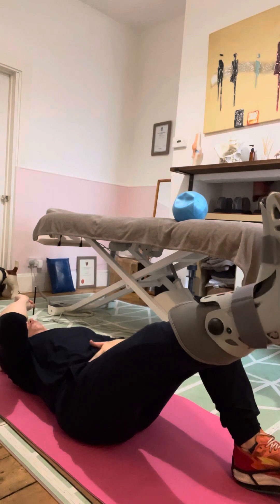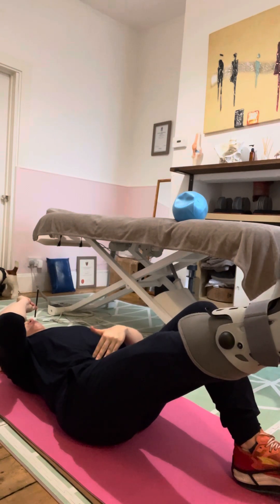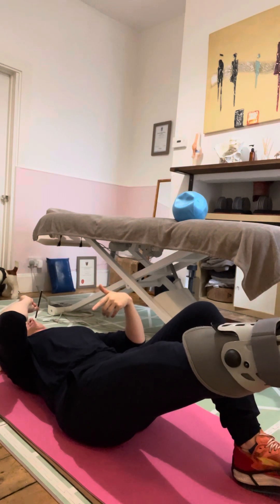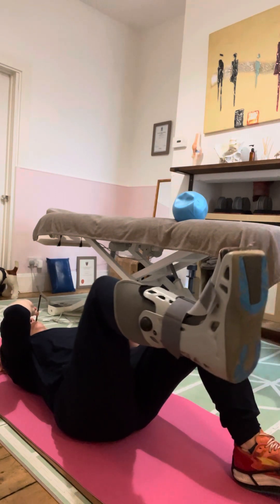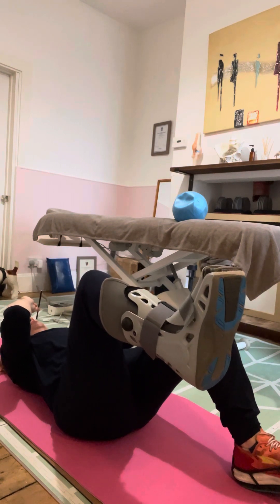Staying stable and controlled here. Check your tension in your abdominal wall — is it good? Have you got good tension here? Great. Breathe in. You would have taken a breath in there. When you get to your next exhale, you're going to bring the leg back and move all the way through to the crunch position. Still exhaling.